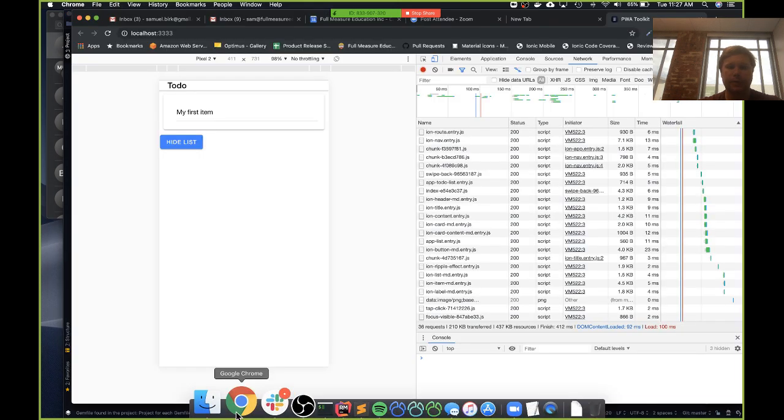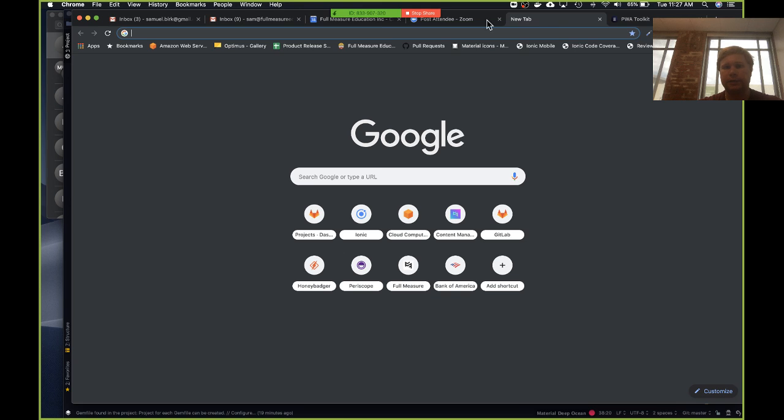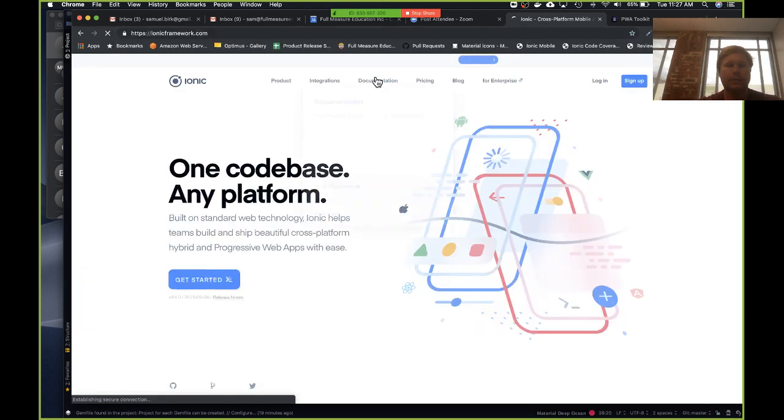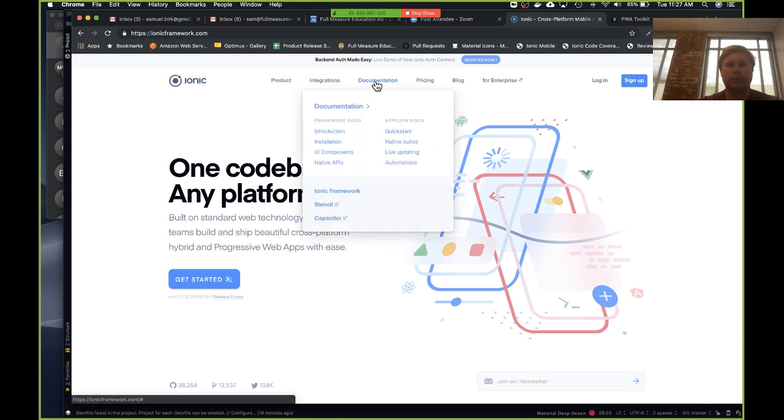And if you don't know how to do these things, the Ionic docs are pretty good. They're not great. They're getting better. Yeah, they're okay. This is version 4. Their Ionic 1 docs are great, but it's very stable. Version 4 has only been around for like 6 months or so, so it's a little bit rough.